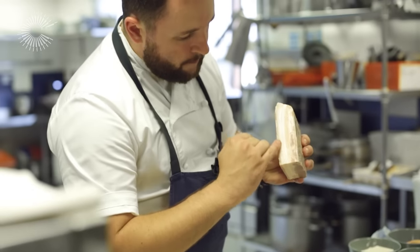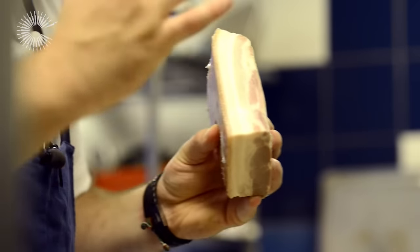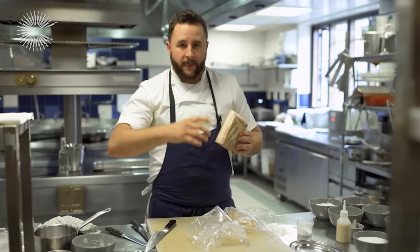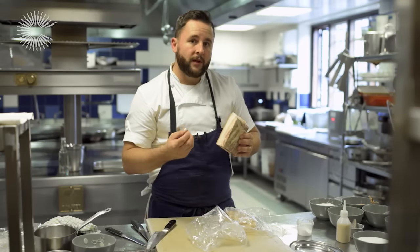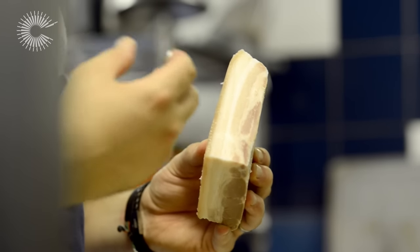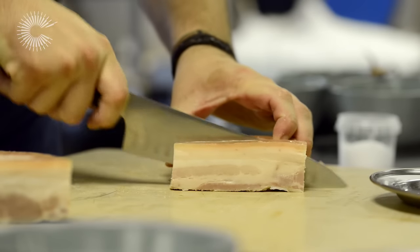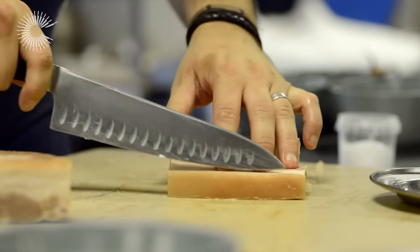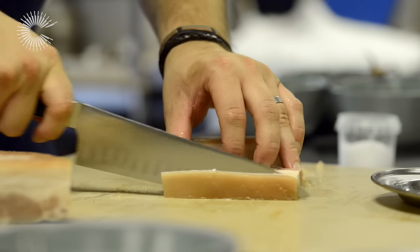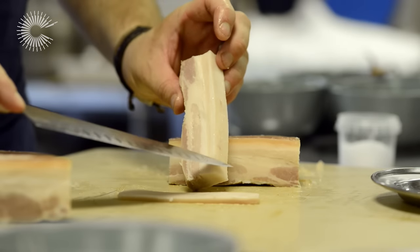Here you've got a beautiful ratio of probably about nearly 50-50 of fat to meat, which is really important. The best thing about when you sous vide pork belly is the fat stays there — it crisps up, but what it does is it bursts in your mouth so you get this lovely lubricant of the fat and it breaks down perfectly. I'm just going to cut one nice portion off and remove that skin on the top. What I'm left with is just meat, fat, meat, fat, meat, fat — it's almost like a millefeuille of pork and fat.